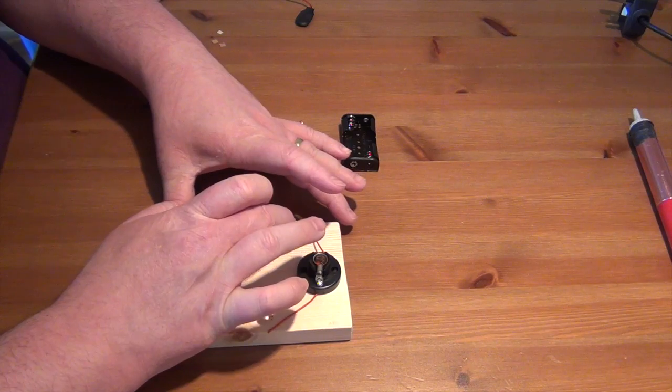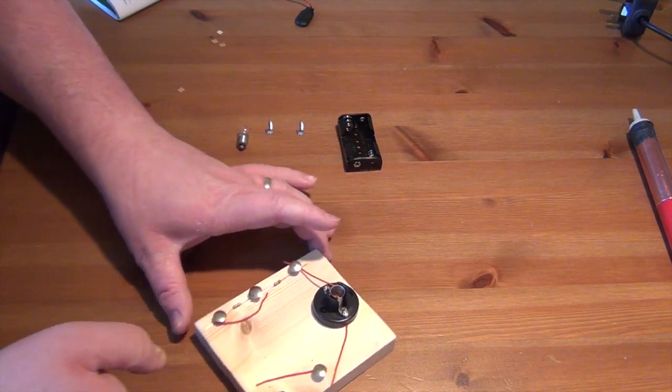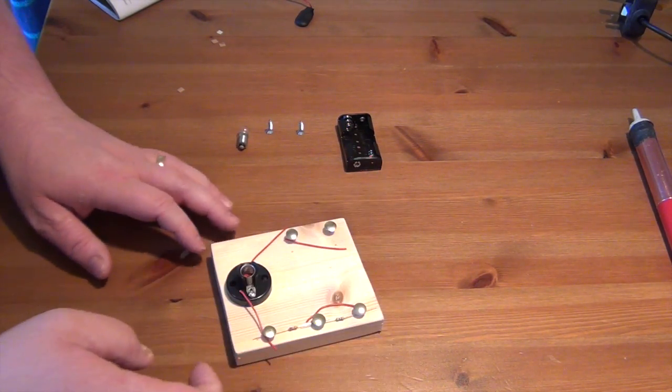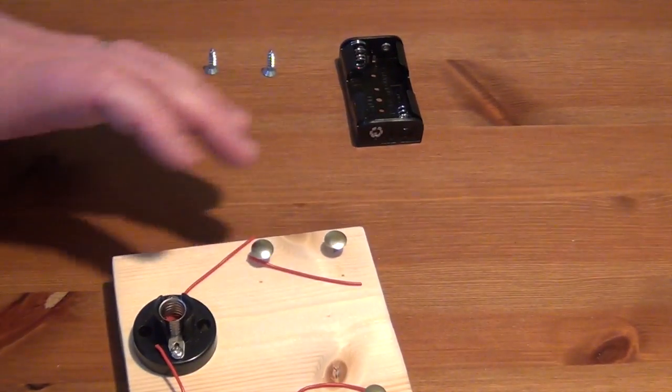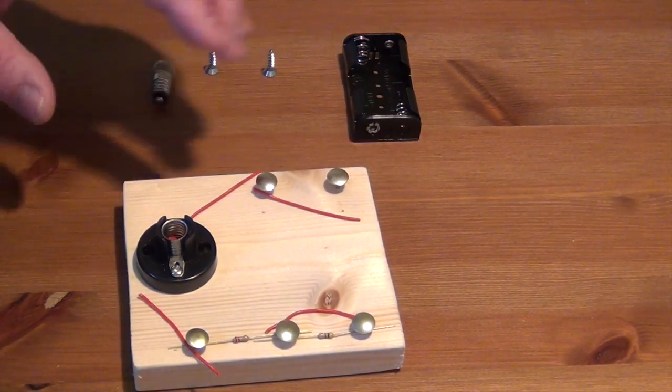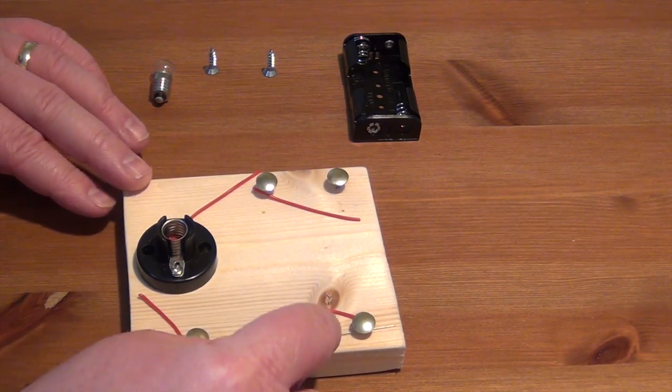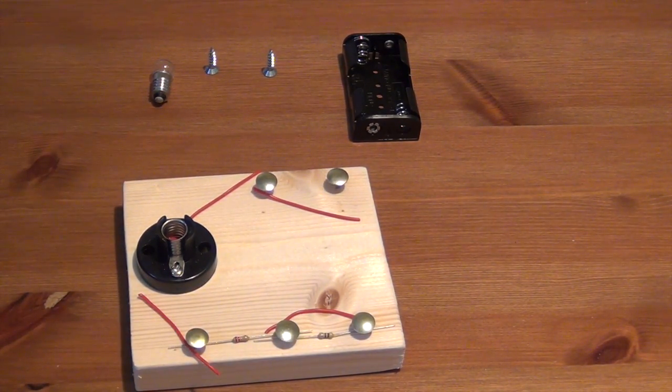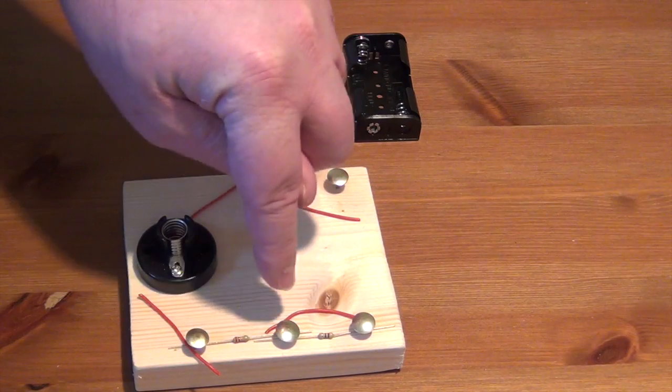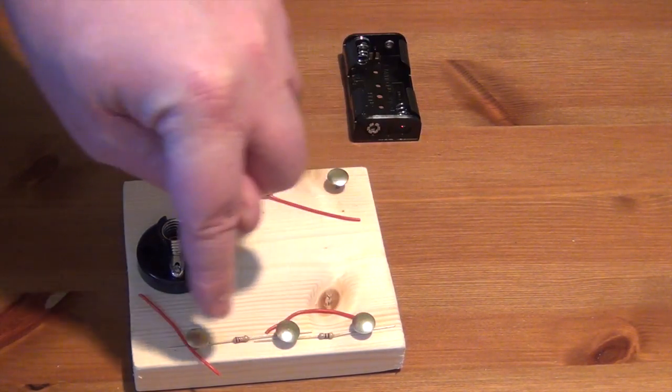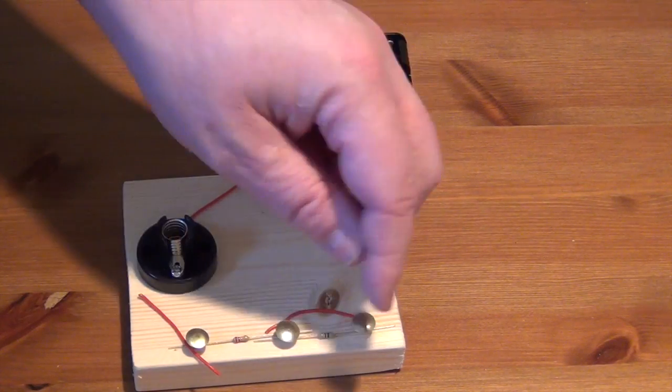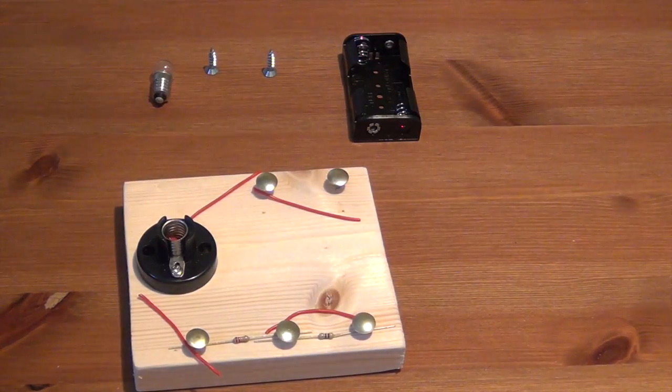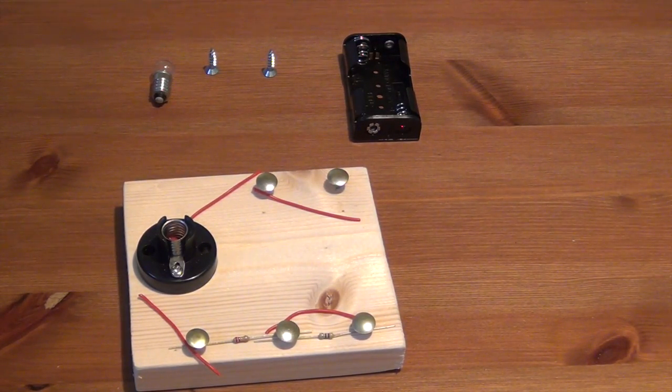As you can see what I've done here, let me move it around so you can see a bit better. What I've done here is I've pushed the pins in and I've put the components down on the deck and I've allowed an overlap and what that'll mean is that when I tin these and then push them down, I can bend the components up and solder the components straight onto the pins.